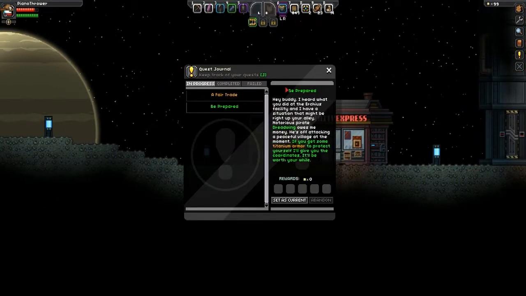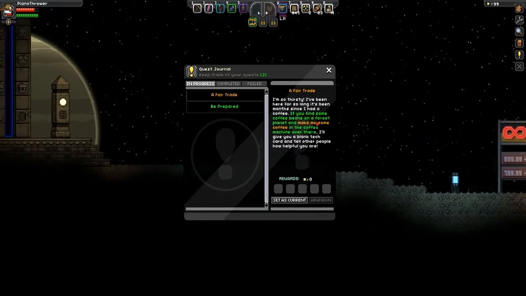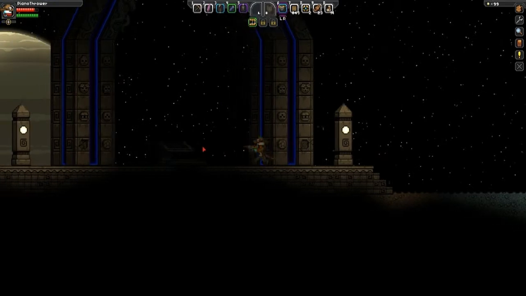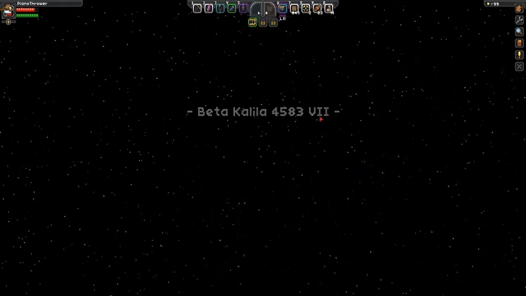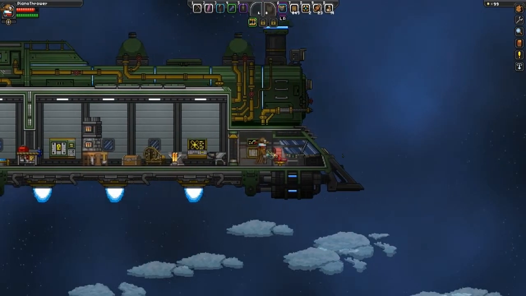What did it say we need to do? A Fair Trade. Where is it? This one? Yeah, I think so. So, I think we're gonna head to the forest planet. I don't know exactly what a forest planet is. We might need to look. So let's beam back up. There we go. Beam back up and sit here, see what we can find.